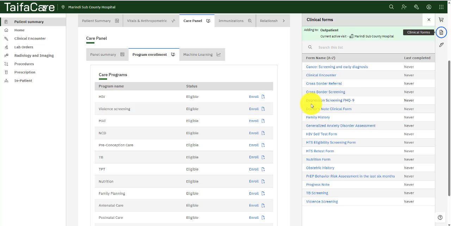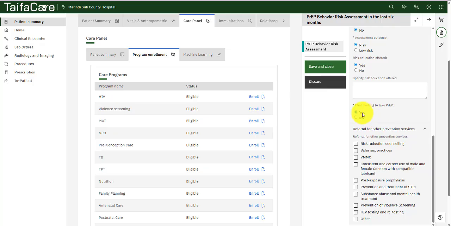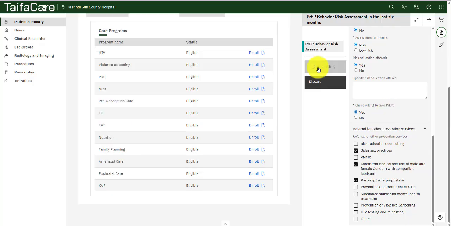In the next criteria, we need to assess whether the patient is willing to receive or to start PrEP. We get that by just filling in the PrEP behavior risk assessment in the last 6 months. So I'll just proceed and fill in this form. We'll say yes to this variable: the client is willing to take PrEP. Then we'll save.